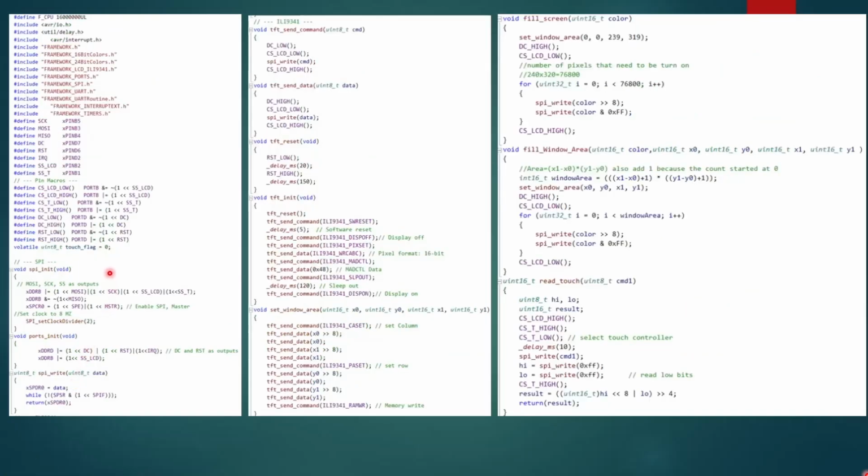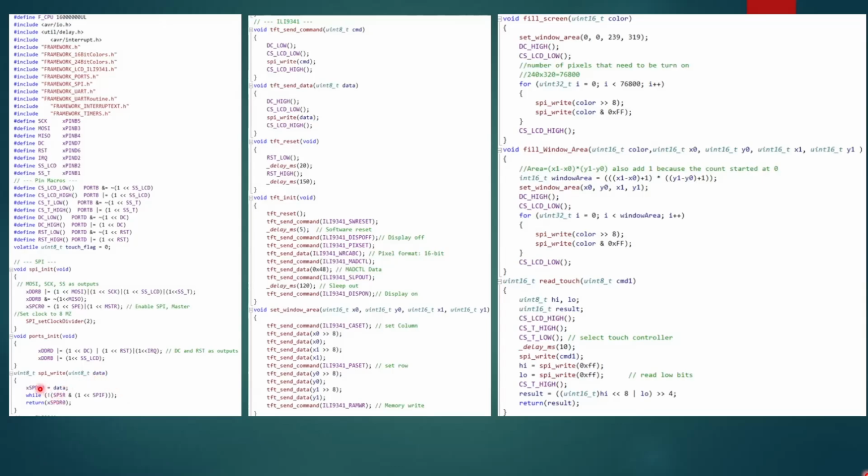In the SPI init, the only main thing to realize is that we're going to have a chip select for the LCD and a chip select for the touch. The rest is just standard. Ports init, again, there is nothing new here. SPI write is what we always use to write to the SPI.